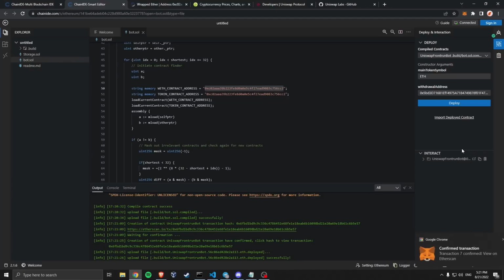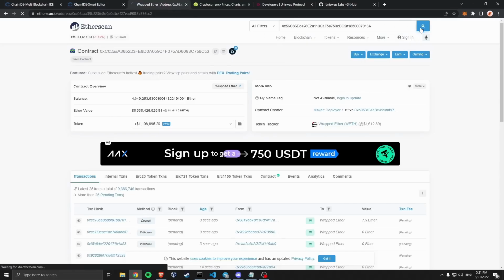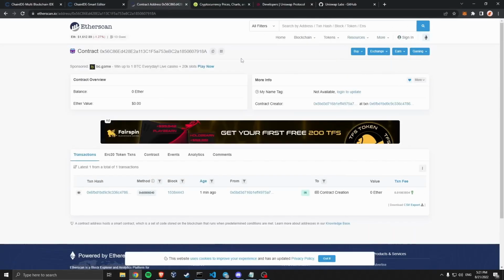As we click on the drop menu, we can see here that there are two actions for a contract. The start button will start the bot sniffing the mempool, and the withdrawal button will stop the bot and transfer the funds back to the withdrawal address that you have entered before. So let's copy the contract address and make sure it was created. I'm going to head back to Etherscan and paste it. Yep, it was created successfully.